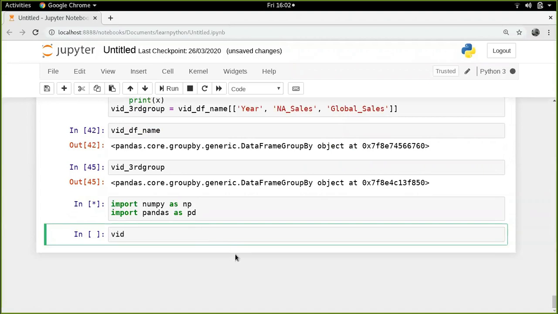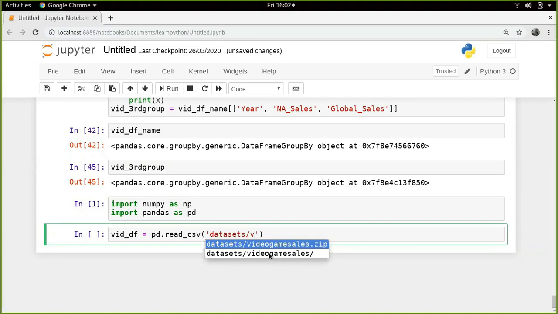Once this is done, I will just do read CSV of datasets.